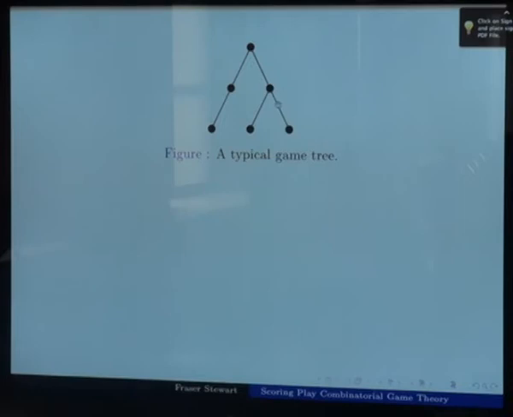And if right goes down here, then left and right both have a move. So that's just what a typical game tree looks like. For scoring games, it's exactly the same, but instead we now put numbers on all the nodes, and the numbers here represent the score associated with that particular position. So when you move to a new position, naturally you get a new score that we associate with that particular position. I just numbered this randomly.